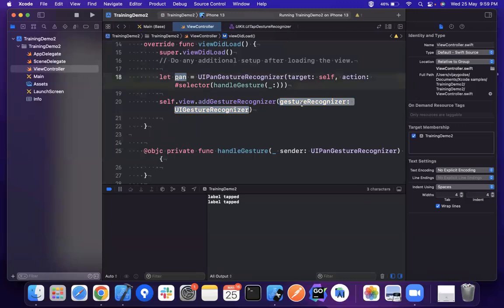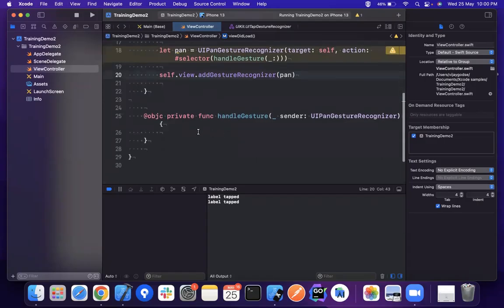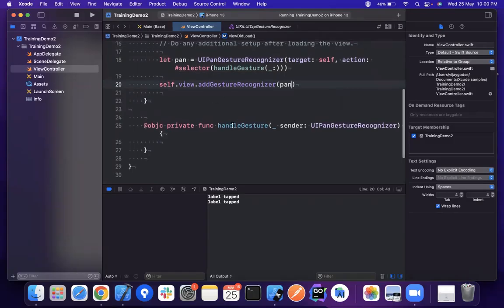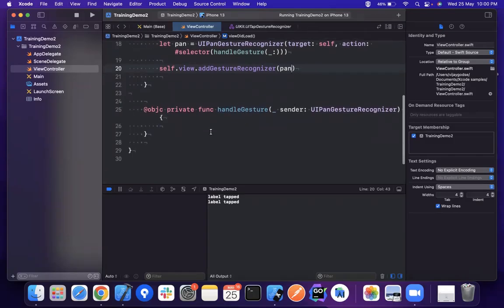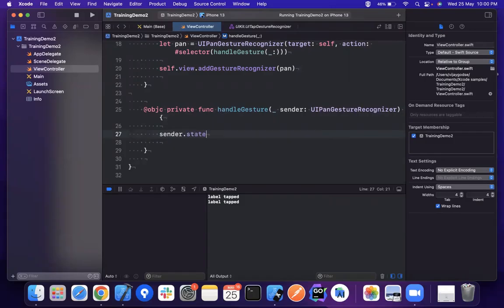Last time we added the tap gesture, and in the same way we add the pan gesture. Once we pan on that particular view, this method will get executed, and from the sender object we can identify the state of that pan. So sender dot state will show me the state of that particular pan gesture.